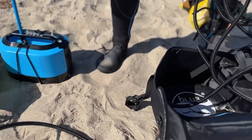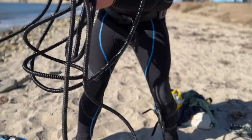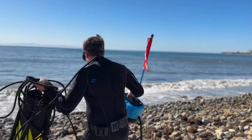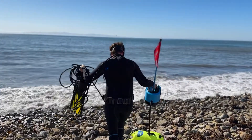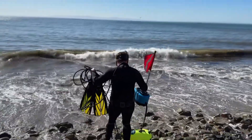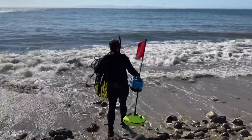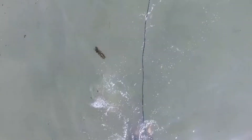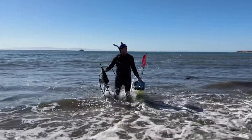I definitely need to figure out a better way of hauling the hose on my entry into the water, but that's a me problem, not a Nomad problem. Even clumsily carrying it over some rocks felt much better than having a tank on my back. Pulling the Nomad around in the ocean was definitely a different experience than in the pool. The waves definitely pushed the device around more, but that's to be expected. Being aware of the hose and crossing its path and kicking it on the way down are also me problems — I'll definitely get better at that as I use it more often.